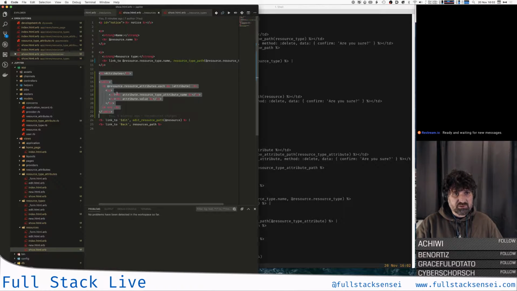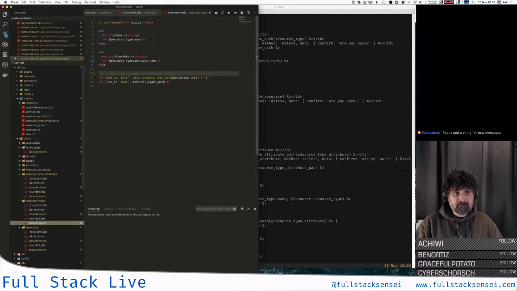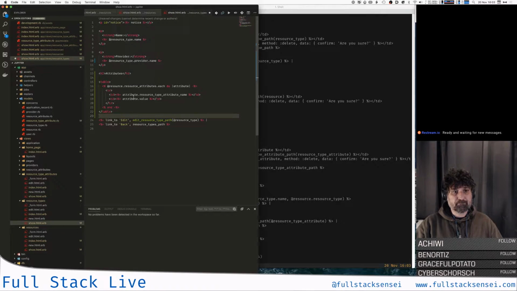It's very similar because the resource type is the abstract version of the actual resource. So a resource can have all the resource attributes that are listed as resource type attributes for the resource type of the resource. Is your head spinning already? Here we go. And I'll use resource type attributes.